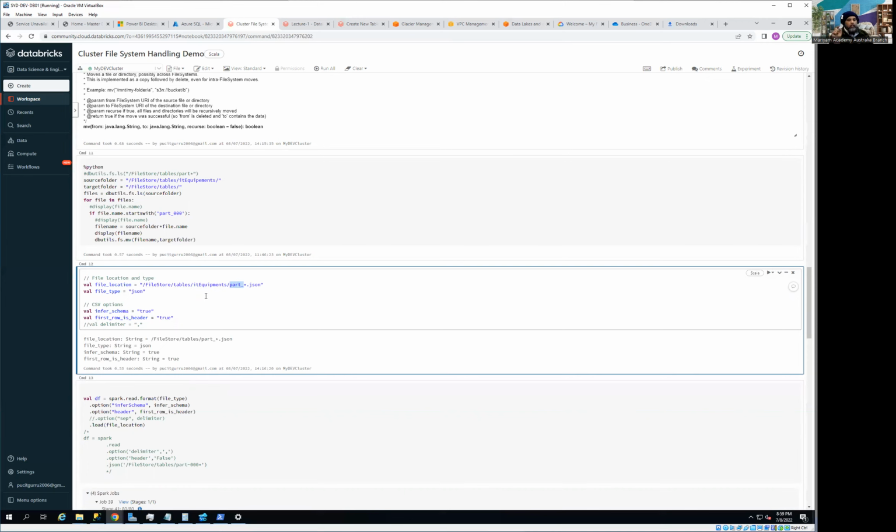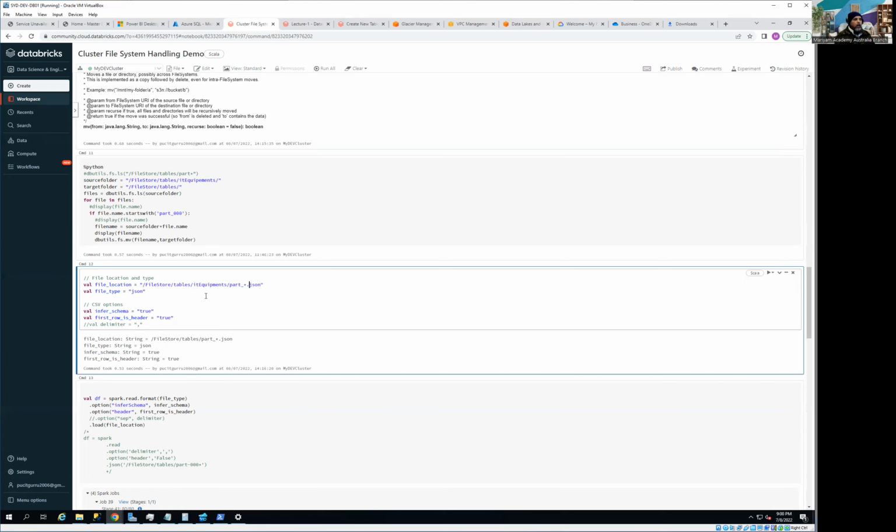So we use the file name to extract some part of the information that can later be used within the ETL. So I know that all my JSON files are starting with part underscore. I can create a different convention based on my ETL requirement, and then based on that, I can build the ETL routine.